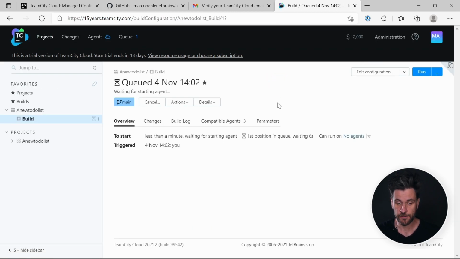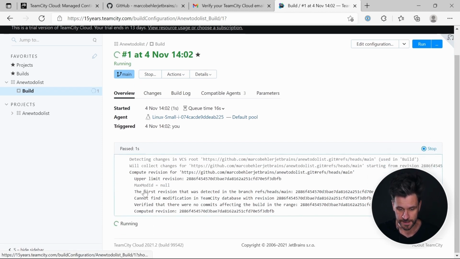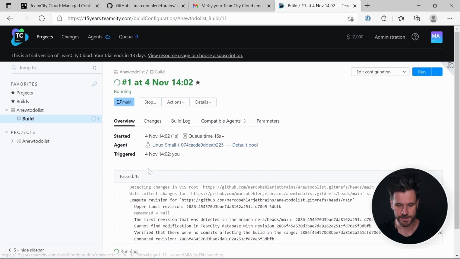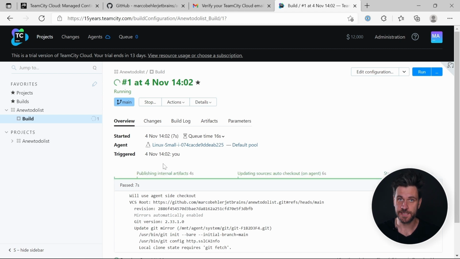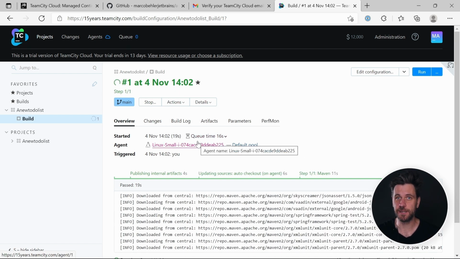Because I'm now being redirected to our home page again. As you can see, there's now a project. Here is our build configuration / job. You can see there's a build queued, right, waiting for starting agent. There's already a build log. You can see something is happening on a TeamCity server. But actually, the interesting thing is the build doesn't really happen on the TeamCity server. It happens on a so-called agent. You can see agent Linux small here. Now, where does the agent come from? And while the build is running, let's talk a bit about the TeamCity agents.